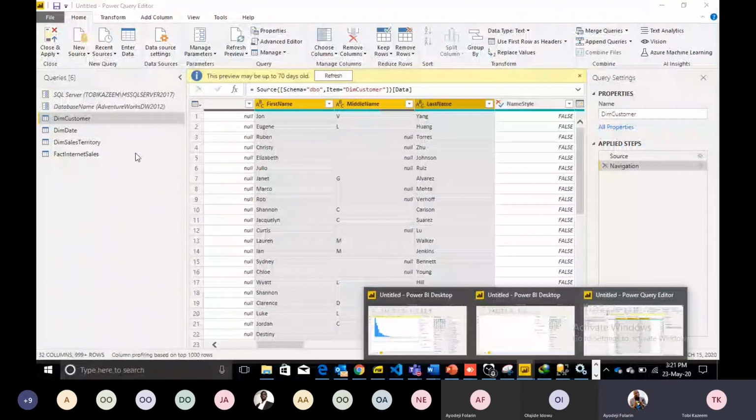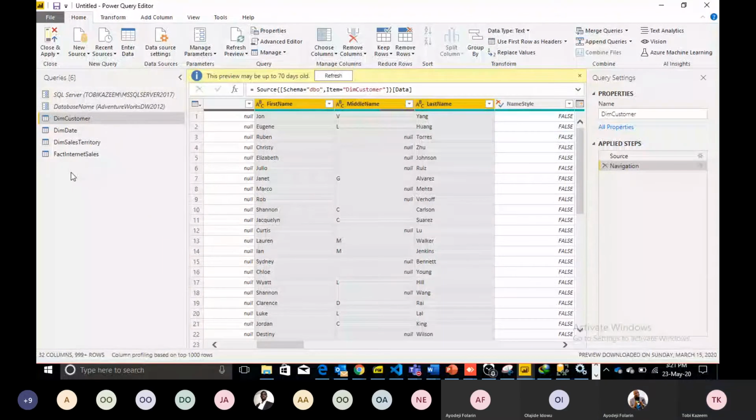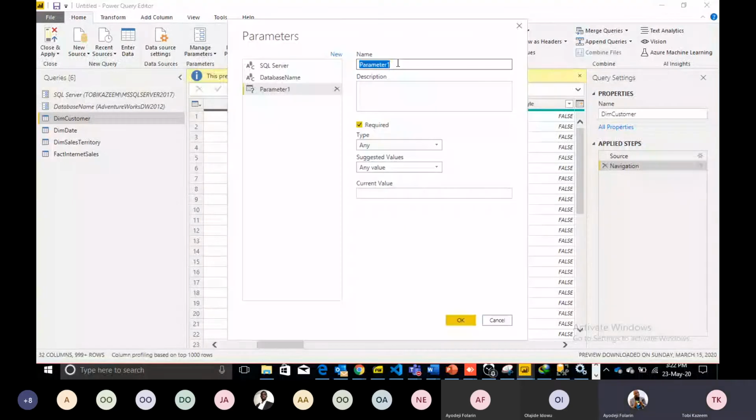So I can quickly say new parameter, customer name. Let's just put it like that.